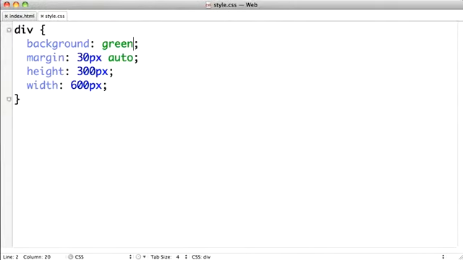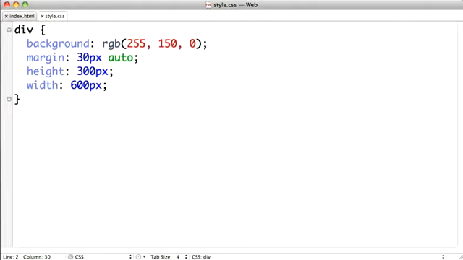The last color model that we're going to be using is called RGB. Now this is very similar to hexadecimal, and of course RGB stands for red, green, blue. However, instead of mixing hexadecimal numbers, which are base 16, we're going to use the values 0 to 255. So we'll just delete this green color we have here, and we'll type RGB, and then inside of the parentheses, we're going to first type our red value, which will be 255. We'll type our green value of 150, and then we'll type our blue value of 0. And we'll go ahead and save that out.